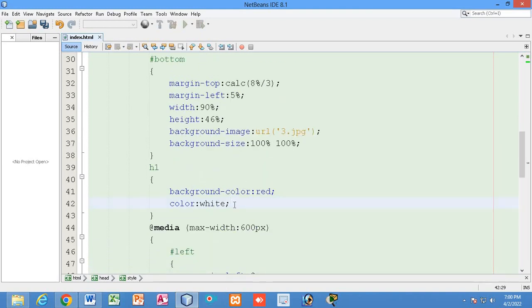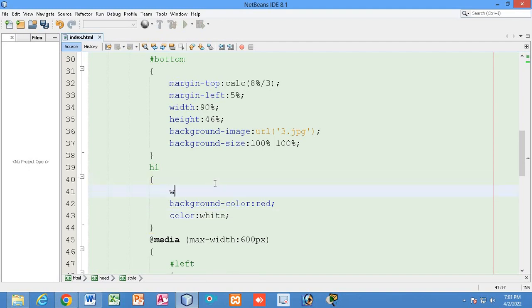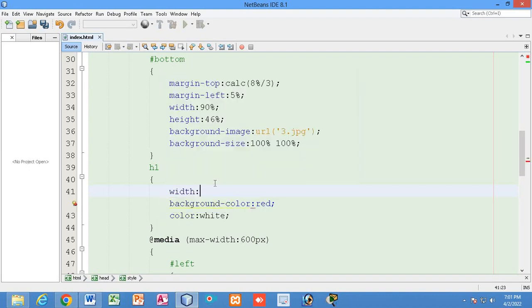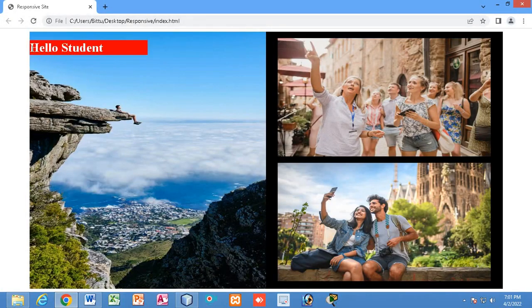So the background color will be red, color will be white, and width will be 50%. 50% with respect to the container. How much width it will occupy? 50%. Let's see, 50% width, right?